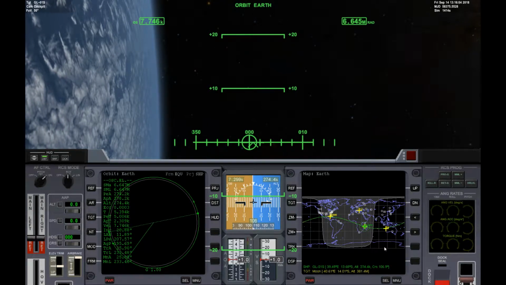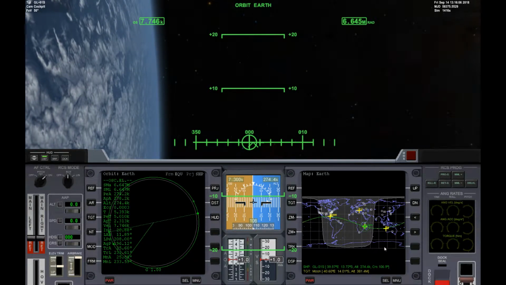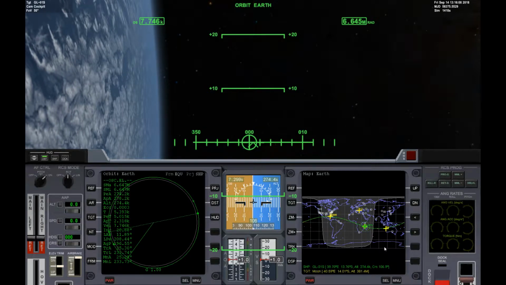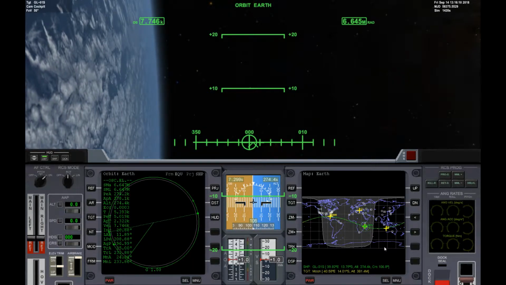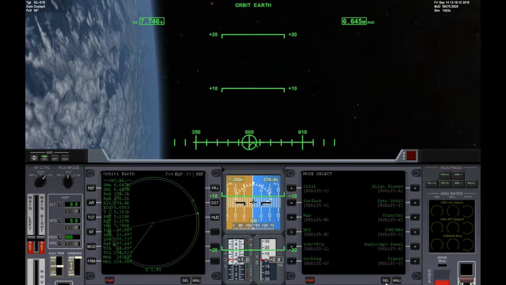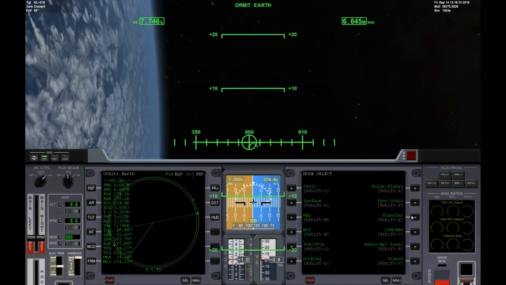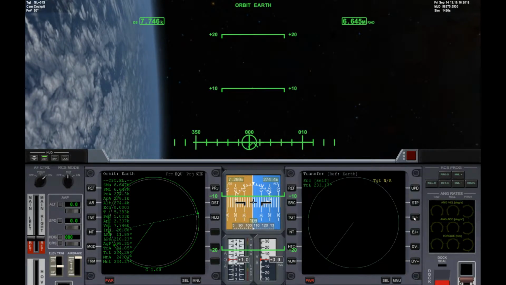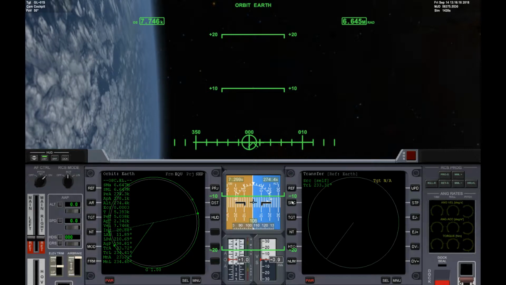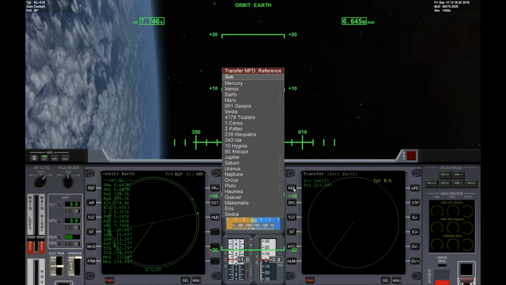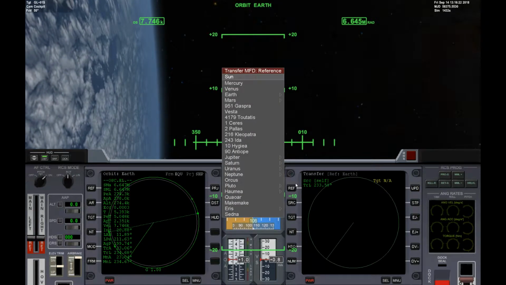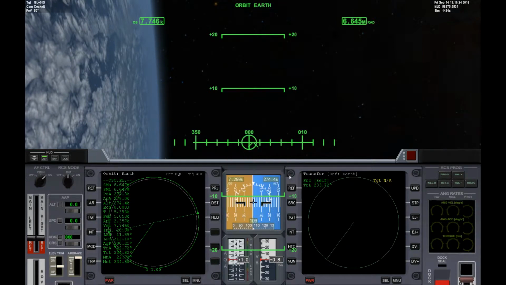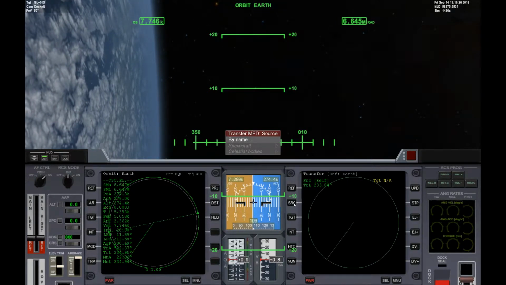So, that is it. So here's where things change. We're going to calculate the translunar injection. This is something we've never done before. So you're going to go to the transfer MFD. You're going to choose reference as your planet, which is Earth. That's already selected.